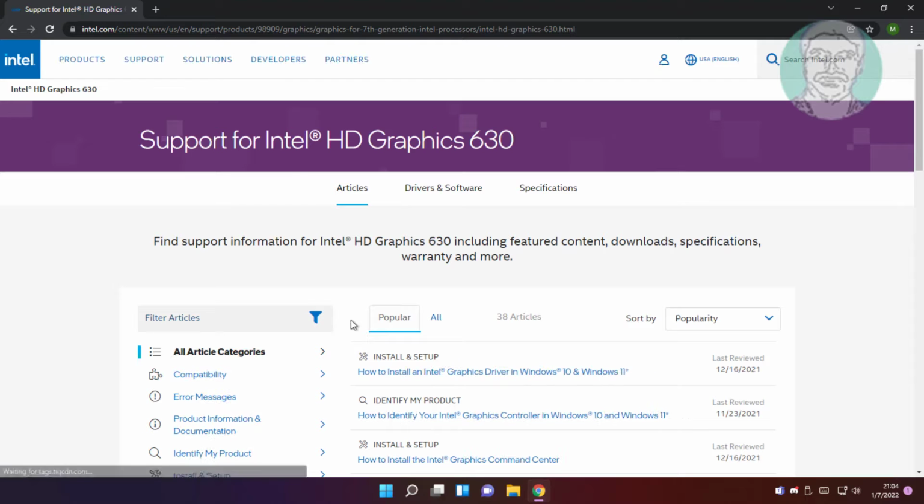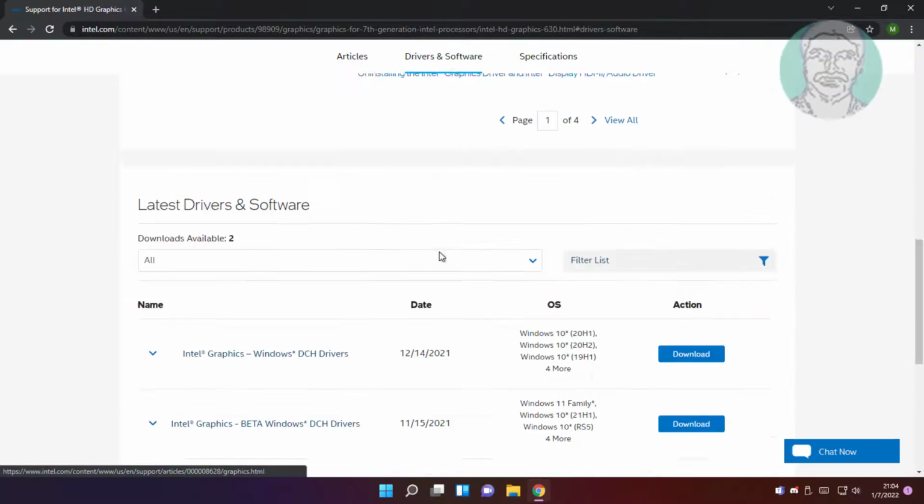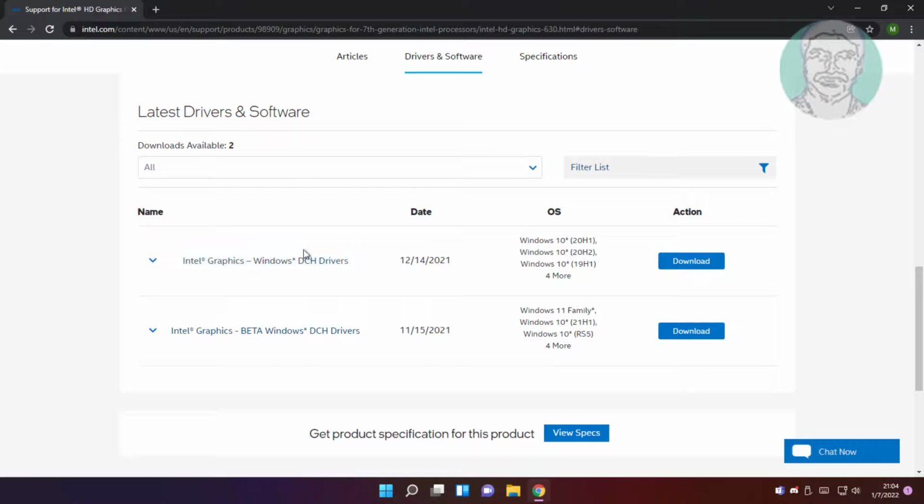Open manufacturer website. Click Driver and Software. Click Download under Recently Published Driver.